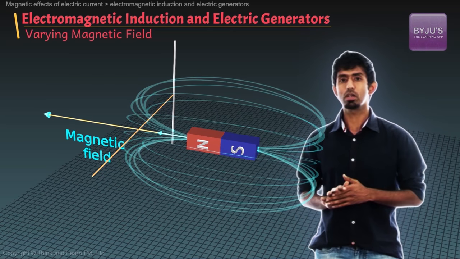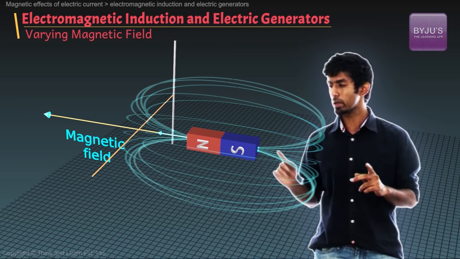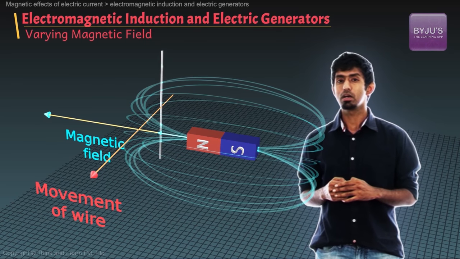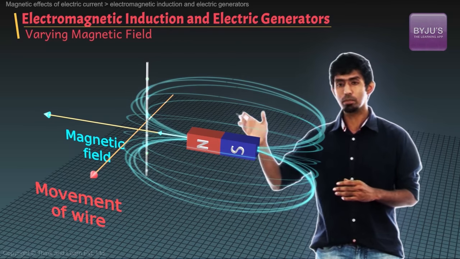And there is going to be no current, you're right. But what will happen if I begin to move that wire towards you? Let's see what begins to happen. Somewhere the current is going to move. There's going to be a current in that wire.